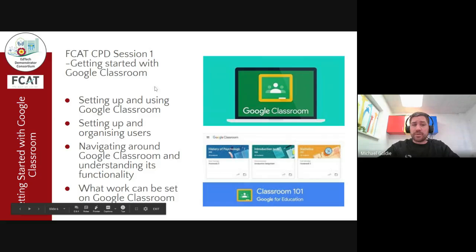So what I'm going to do now is I'm going to stop sharing this tab, and hopefully it should have just gone back to the main screen. What I'm now going to do is change that, and I'm going to share my full screen with you. And hopefully now that is shared, let me just double check. Hang on.